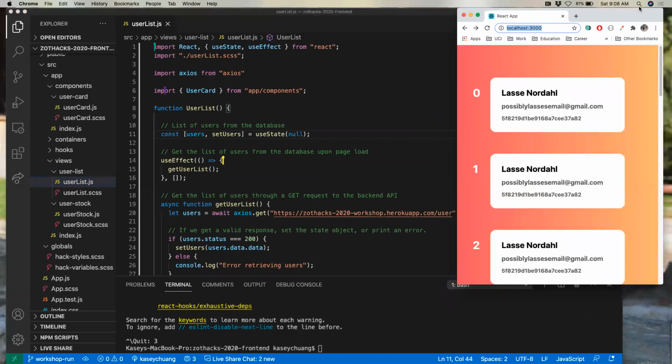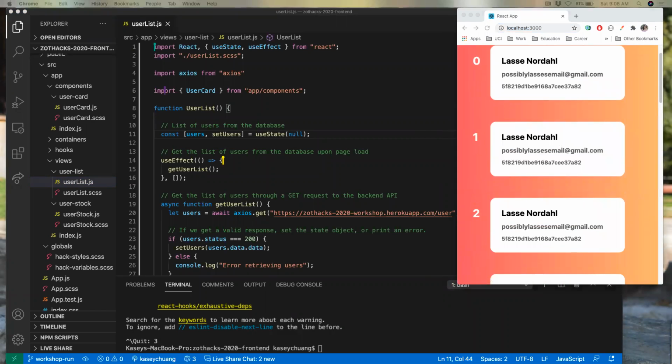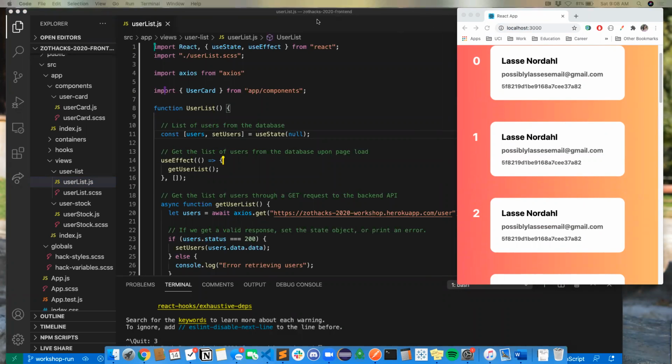I don't think this would take that long. So, okay, this button's ugly right now, but I'll see if we have time to do some styling. Okay, we're at 12 people. Cool.